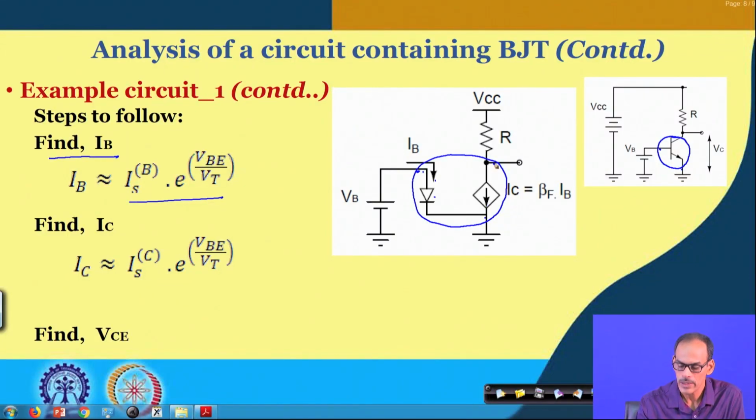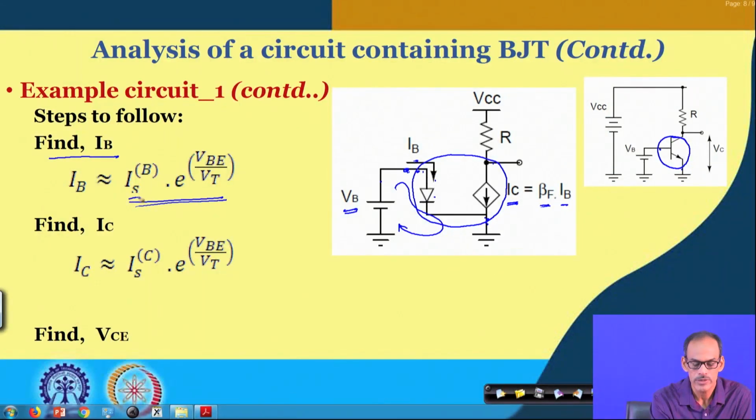In other words, the collector to emitter current Ic is actually a current dependent current source, and the influencing current is the base current, and the corresponding factor is beta f. So, this is the equivalent model of the BJT. Now if I consider the base bias part, namely this loop, since we do not have any resistor, we can directly find the expression of the base current in terms of VBE, because the VBE is directly available. VB is coming to the base, and the emitter is connected to the ground, so VBE is actually VB.